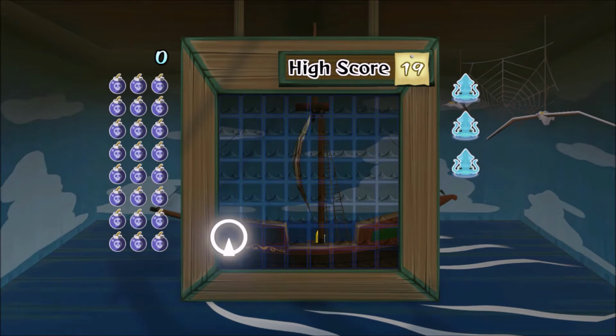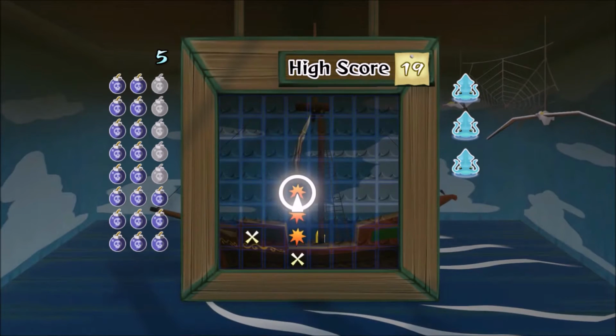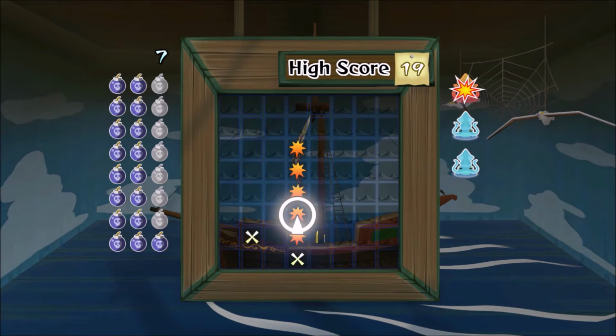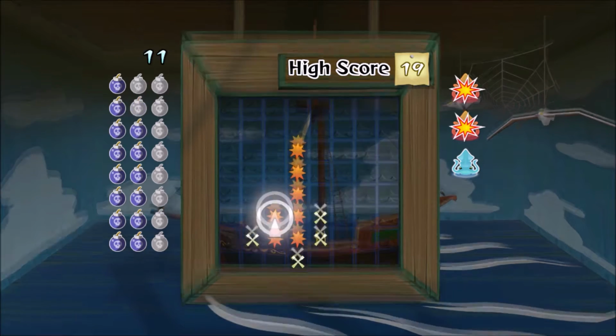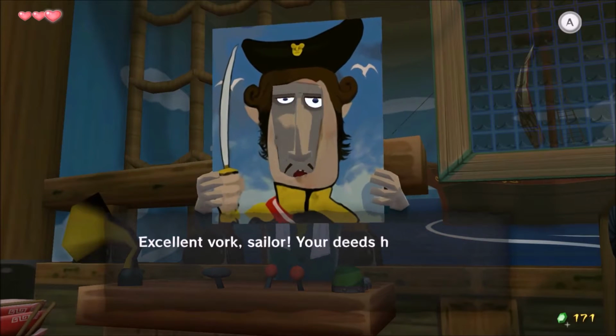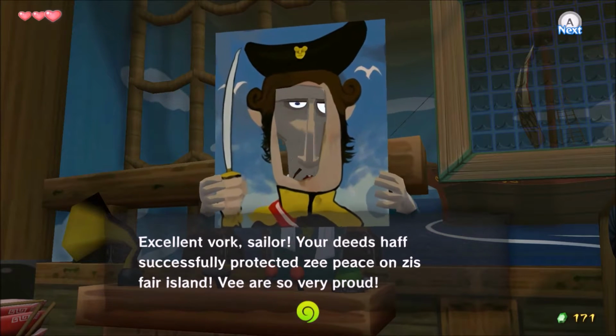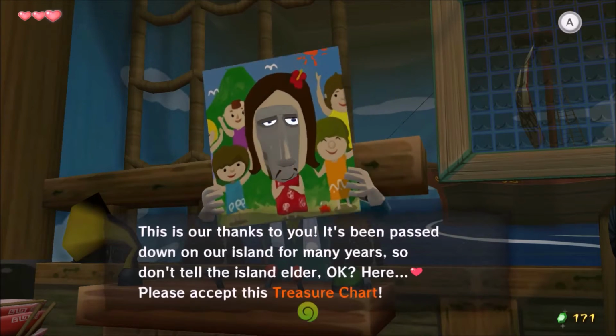So the game is basically like Battleship, and you just have to get lucky and guess the right spots where the squids are. There's a squid that is 4, I guess, tiles long, and then there's a squid that's 3 tiles long, and a squid that's 2 tiles long. Kaboom! Once you've done that, you'll get treasure chart number 7, which you can use to get 200 rupees.